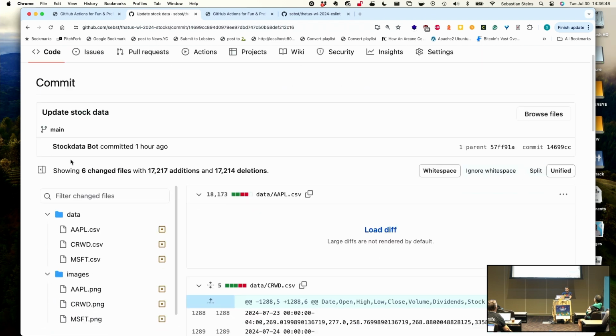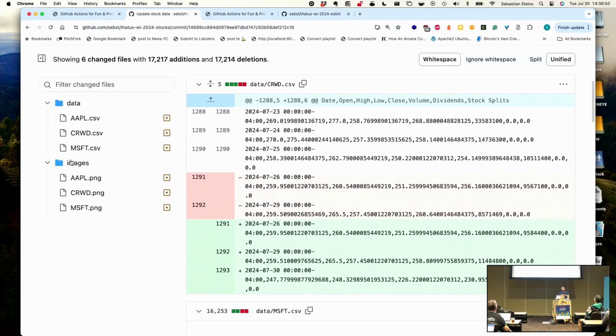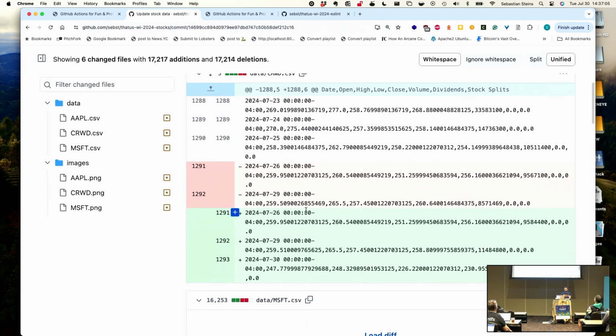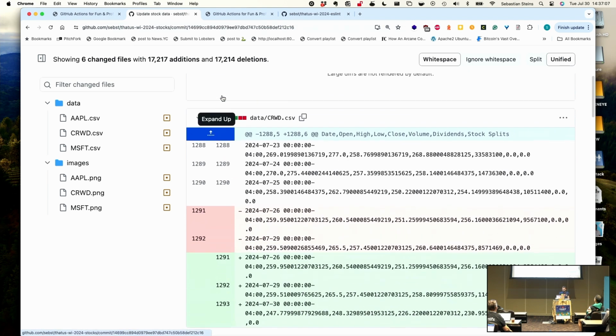I use GitHub to display the differences here, which is quite a clever idea, and I didn't come up with that on my own. There is a guy called Simon Willison who came up with that idea quite some time ago, and he calls this technique Git scraping.